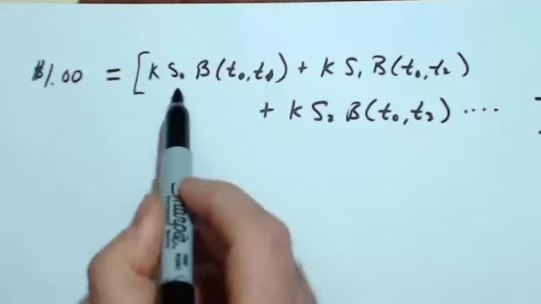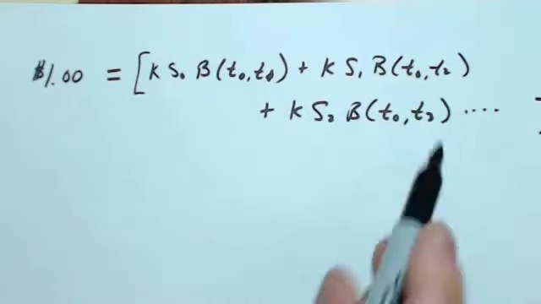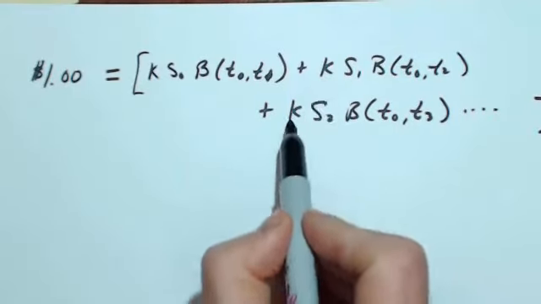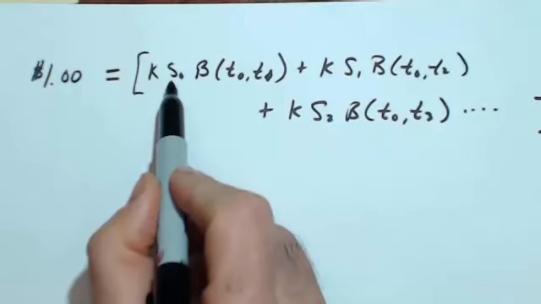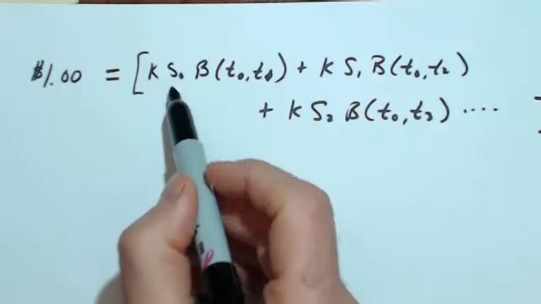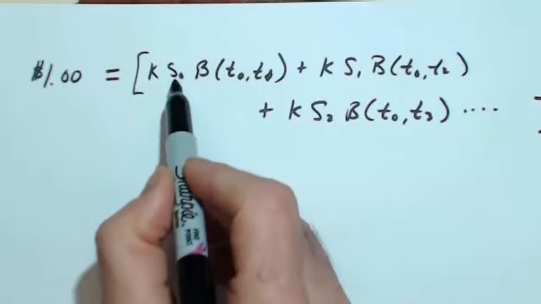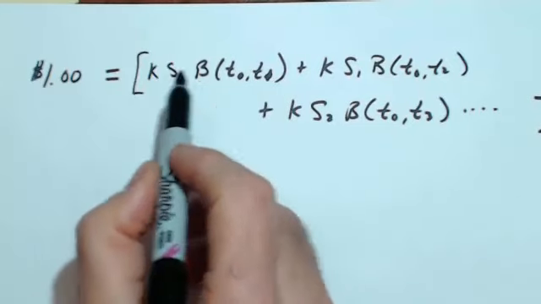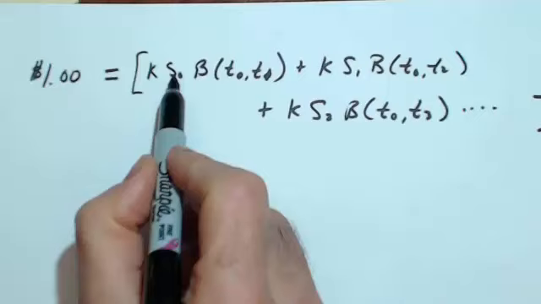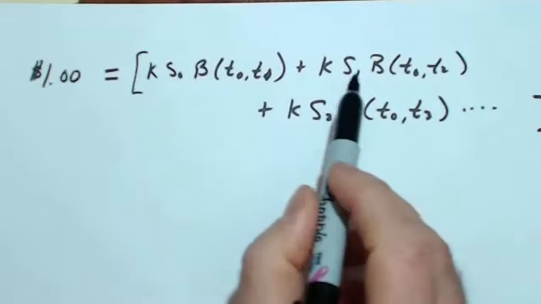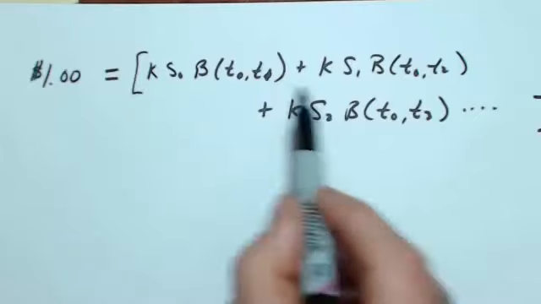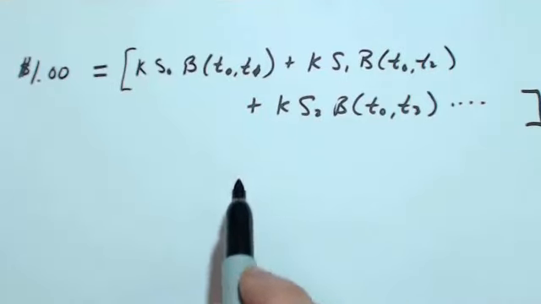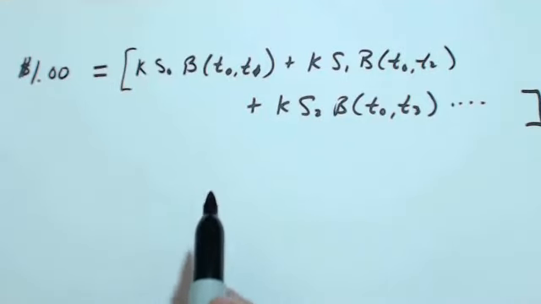Now, here is the fixed side of the swap, and that is the swap fixed rate K, which is what we're going to solve for, adjusted for the time period, which is usually 6 months, or approximately 6 months, and that'll be a function of the actual day count. And then here are the discount rates associated with that. So we're discounting this rate adjusted for time with this discount rate. And we're adding those up, and so right here in this big bracketed area is the value of all the fixed interest payments only.